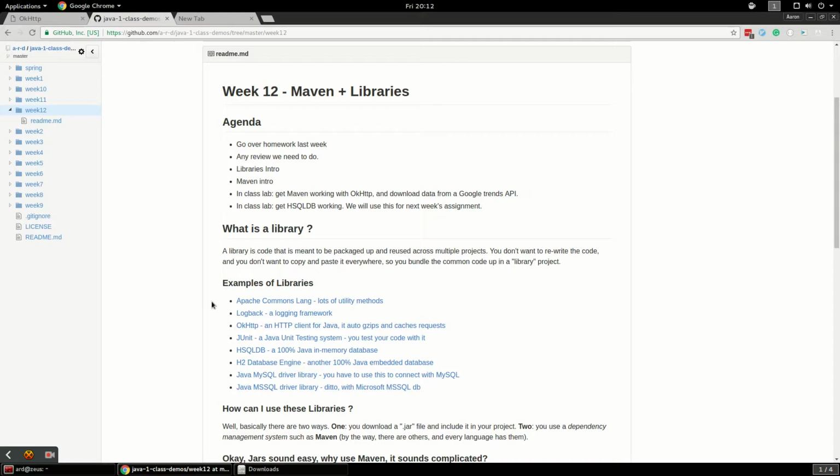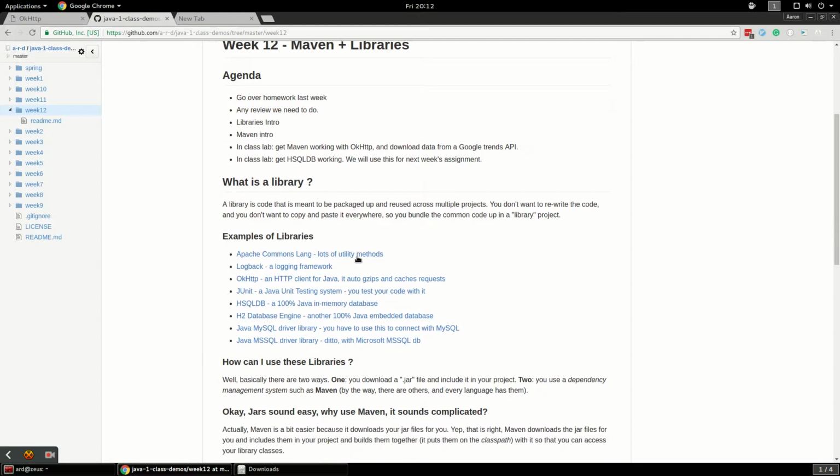One of them is to simply download a jar file, and you can include these jar files directly in your project, and you'll be able to access the code. The other way to do it is to use something called a Dependency Manager. A Dependency Manager such as Maven downloads jar files from a centrally managed system that keeps versions, and it keeps a big catalog of jar files. It does this automatically for you, and it also versions for you. And you can publish to Maven as well if you would like to publish your own open source libraries.